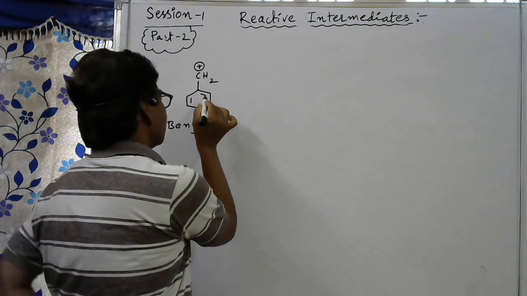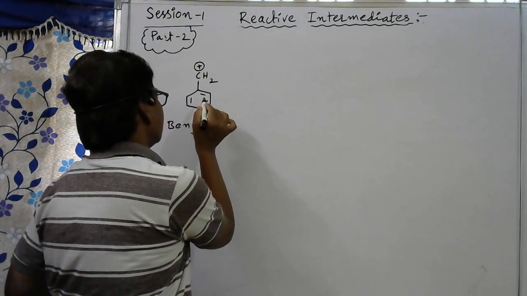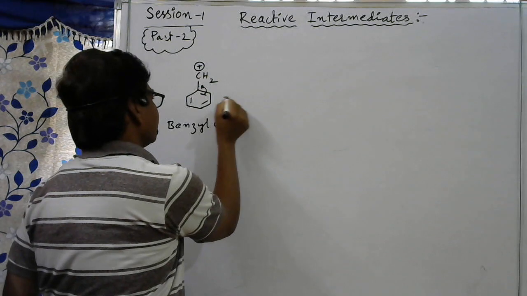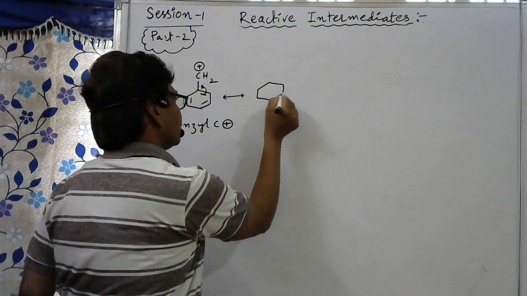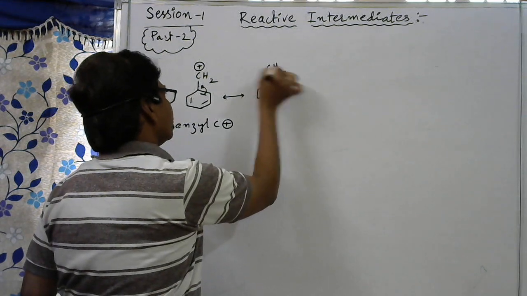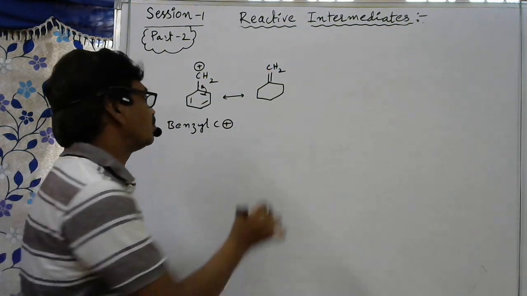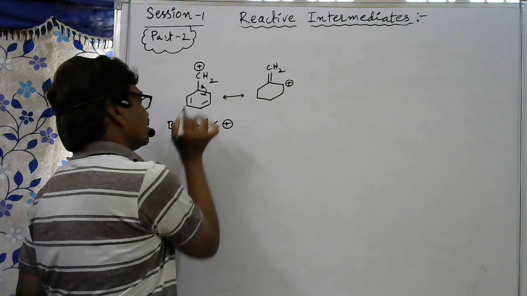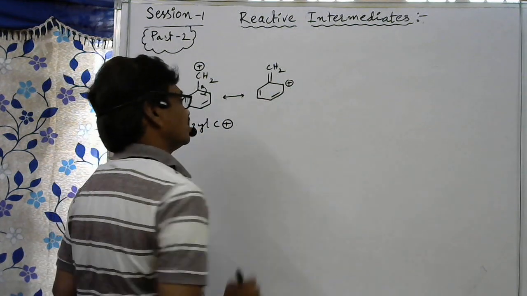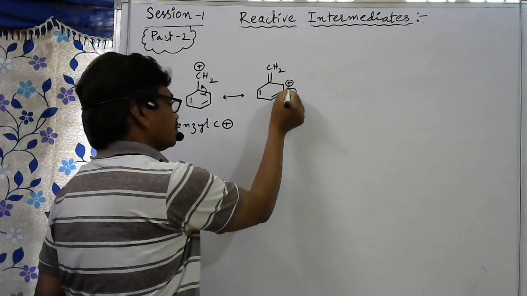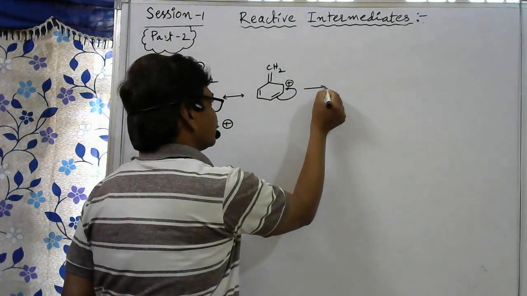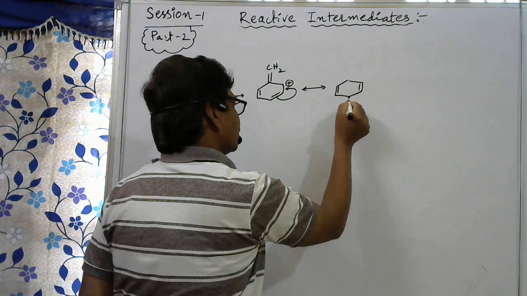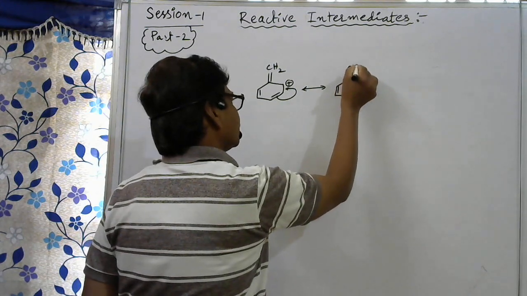How can we write the resonance forms? Yesterday also I wrote resonance forms of this benzyl carbocation. When this pi electron shifts here, we get a double bond here with the CH2 carbon, so the CH2 positive charge is compensated, and this carbon gets positive charge because electron density decreases at this carbon. These are the already present bonds. Then to compensate this positive charge, again these pi electrons shift here. So we get one more resonance form like this. This carbon gets positive charge. This is as it is, CH2.